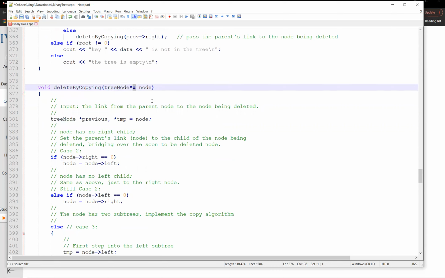So we're talking about an alias. We want the actual memory address of the actual pointer itself, not a copy of the pointer value. So be careful with the syntax here, because when we say node equals node left, this effect will persist outside of the scope of just this function.